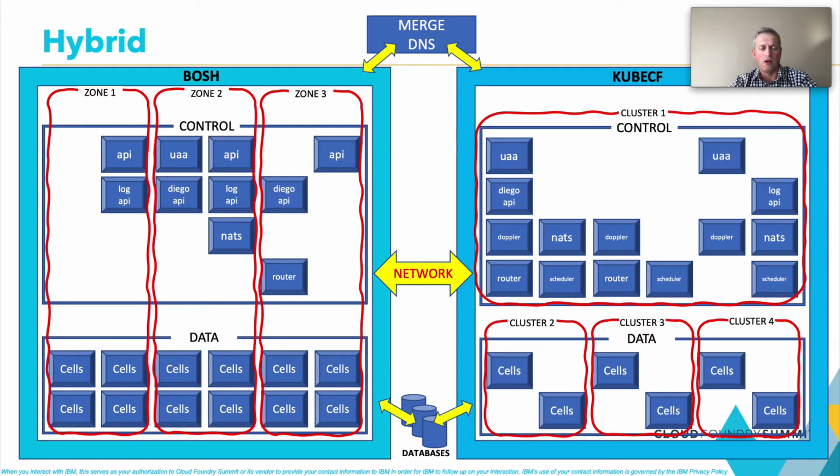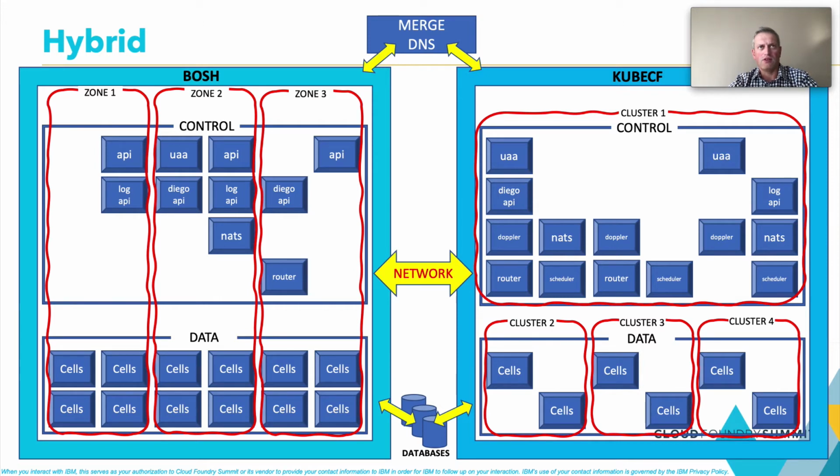So in the top of the KubeCF side, I've got the control plane. So you've got all the non-cell components, and we're looking at probably having those in a single cluster, but even within that cluster, there will be AZs and different regionals and data center splits as to where each node is. So there's somewhat of a mapping, right, as you see from the left side to the right side.